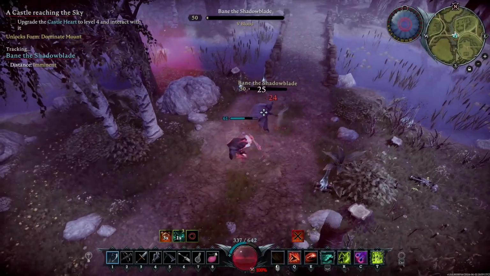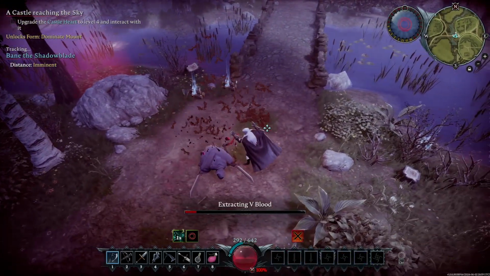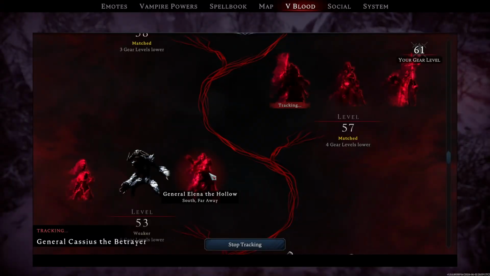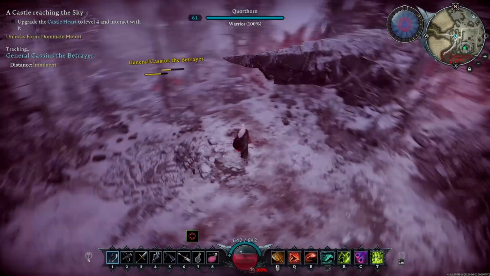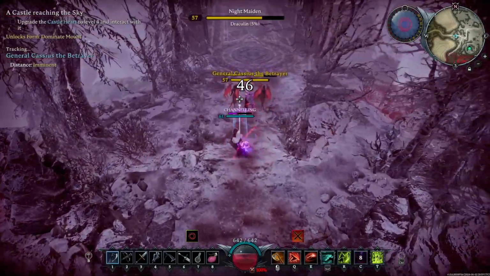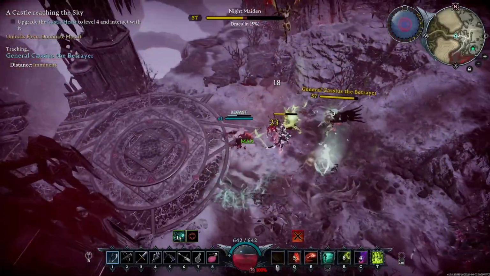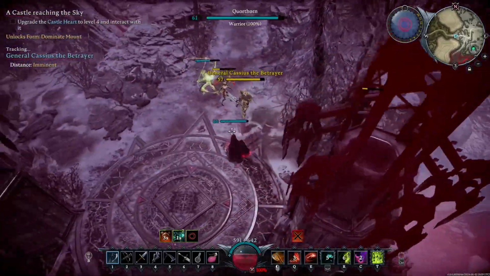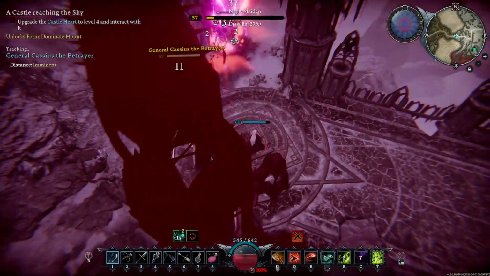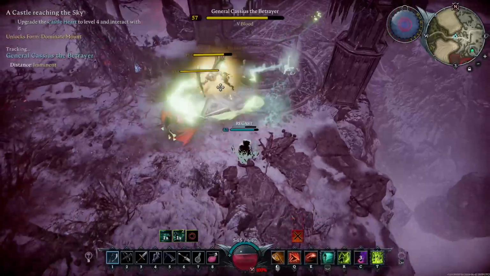With a higher gear score, 100% blood, and a blood moon, some of these guys are pretty easy to take down, to be honest. General Cassius the Betrayer and General Elena the Hollow are both out here in the new area. They're brand new bosses. I really don't know what to expect from them. Looks like they were just fighting something though, because their Night Maidens are already hurt. But we're gonna take advantage of that. I really don't know anything about these new bosses, and they're probably a bit ridiculous. I guess we're about to find out.